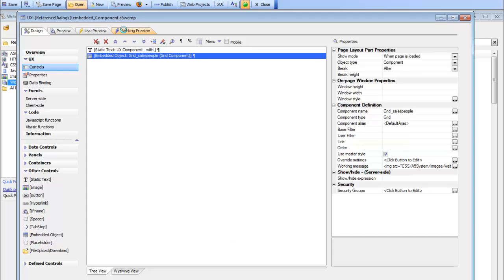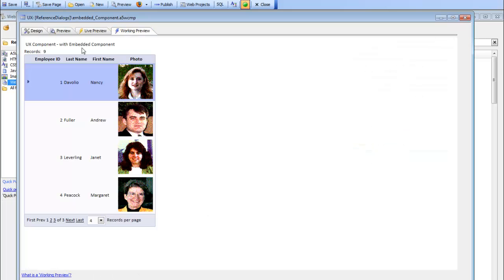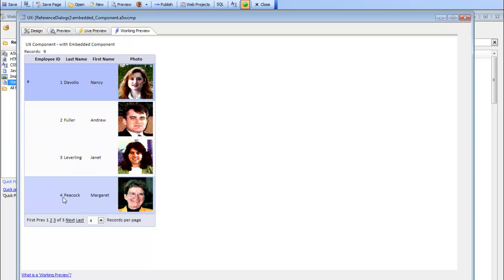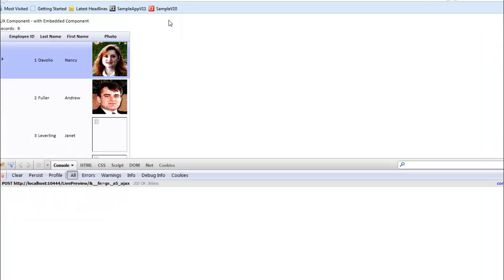So when we go to working preview, we see our static text control, and then we see the embedded grid component. But if we actually examine what's going on with this component inside Firefox, we can see that as soon as the UX component is run, another callback is triggered to actually run the grid component.